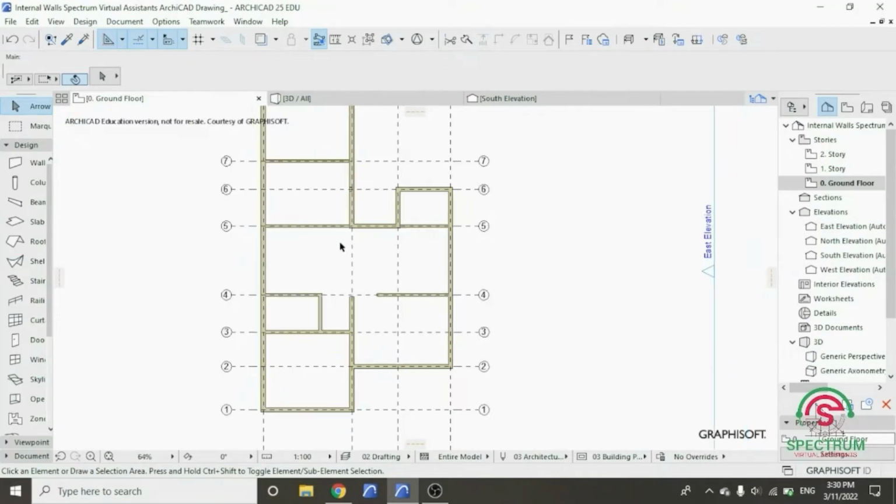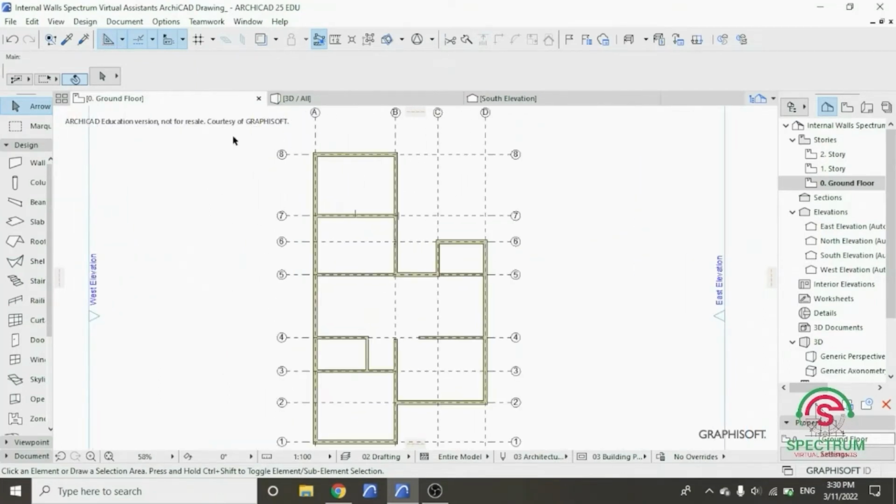And that's how you draw or change the thickness of internal walls in ArchiCAD.